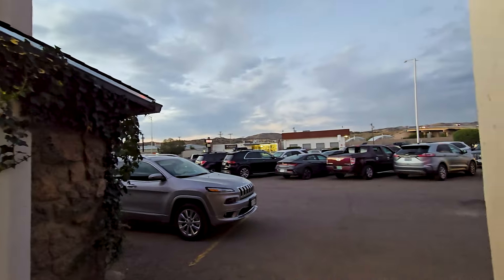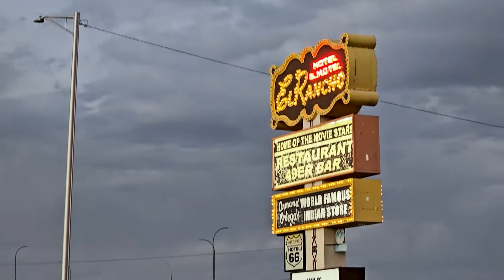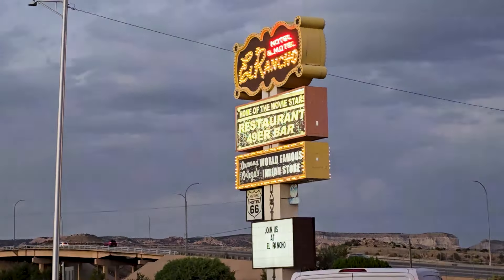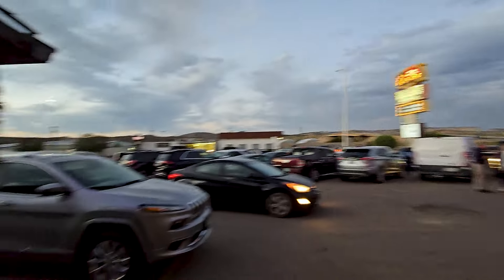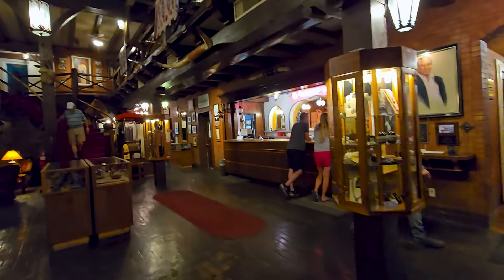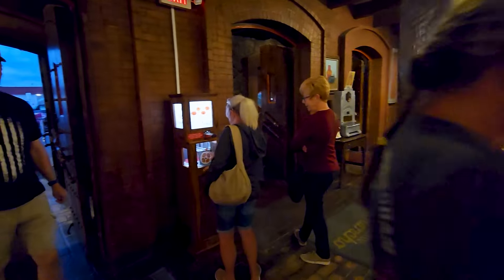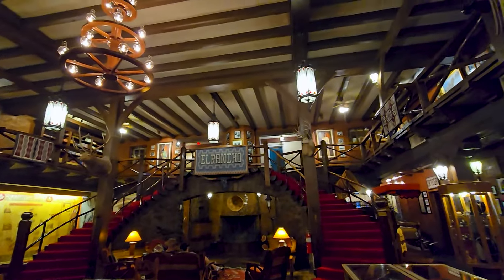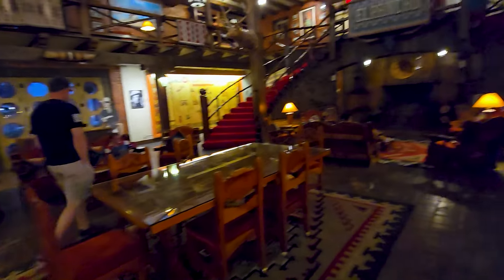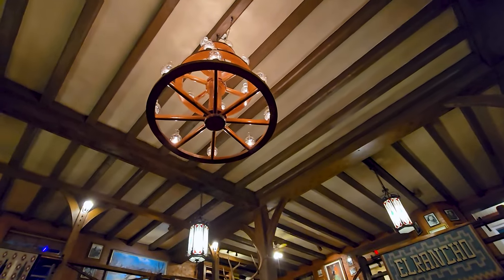By the way, that's Route 66 right there. In our Route 66 video you'll see us stop by here, and I'll zoom in on the sign so you can see a little bit closer — Hotel El Rancho, the historic Route 66. We wanted to stay here last time but just couldn't make it work. Coming inside — wow, there's the check-in desk. This is actually beautiful. They got a souvenir penny machine back here — we'll have to get one of those for sure.